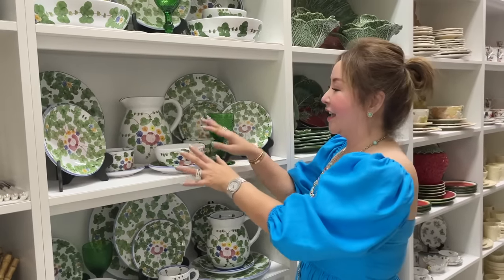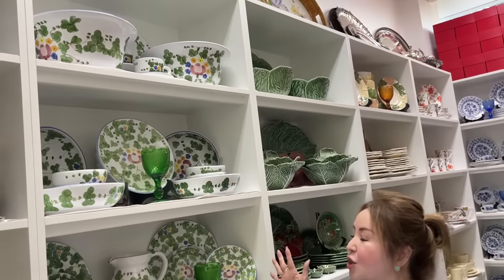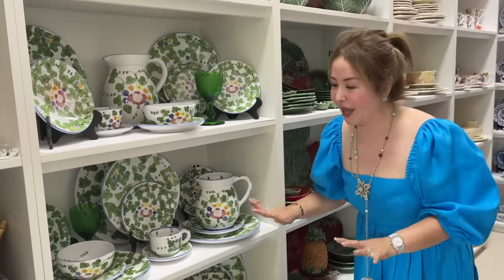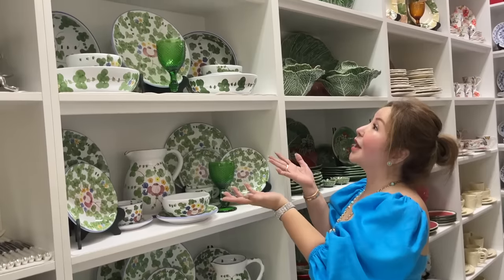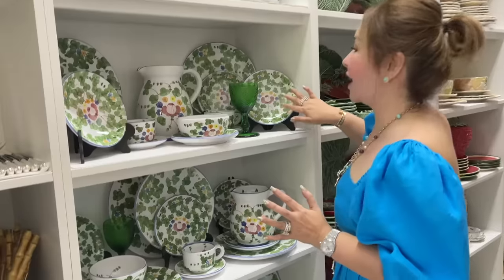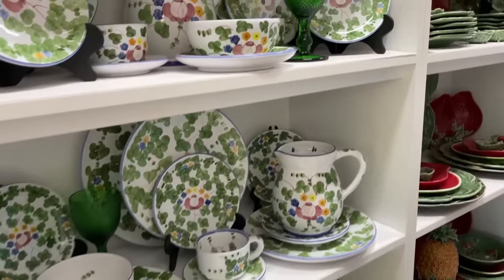And of course guys, this is my favorite — my favorite restaurant in LA. I got this from The Ivy, Los Angeles. Even though it's heavy, I carried it myself. Some pieces broke, actually. So because it's my absolute favorite, The Ivy, I ended up getting these plates. They're hand-painted — nothing is the same. They hand-paint each one.